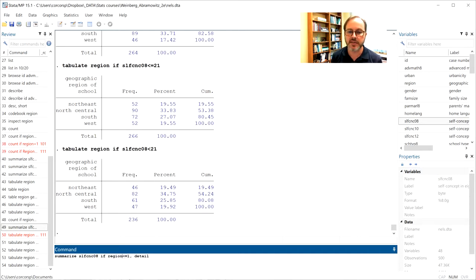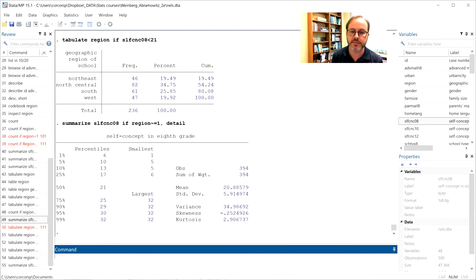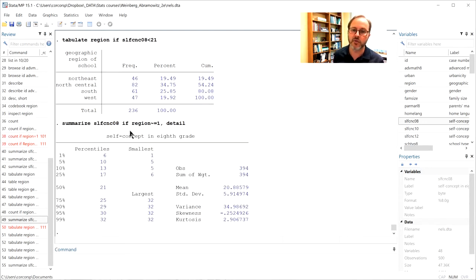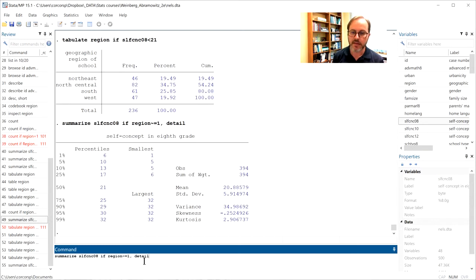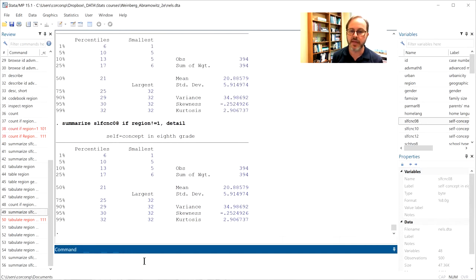And notice how I specified not equal to. So it's tilde equals. So this is restricted to the 394 kids who are not in region 1. There's an alternative syntax that some users use, which is exclamation point equals. That is another way of saying not equal to.